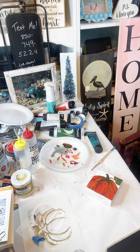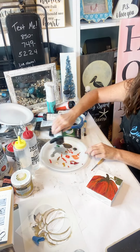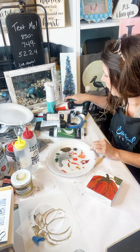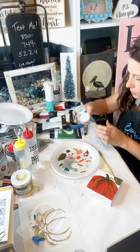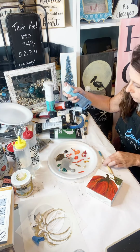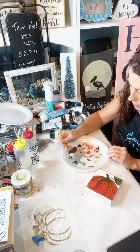2 seconds, friends. Nope, I must have it in a different location. Okay, so we're gonna go with this. Let's see what this looks like. Pull this out a little bit right there. Ooh, I might need to shake that. That's definitely green. So grab a little light blue. Just using the same brush. I've been using the same brush this whole time.